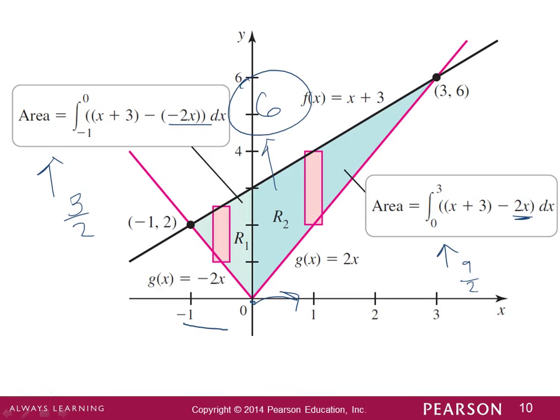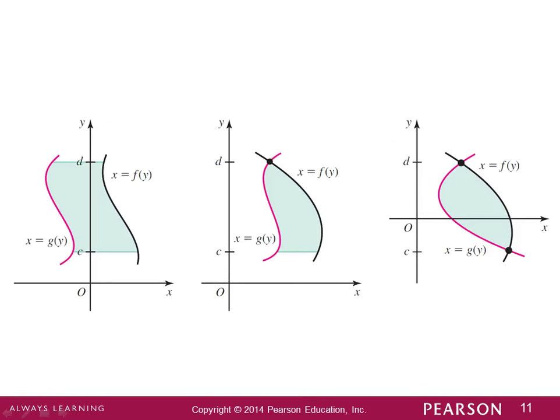And so the total area here is in fact 6. And we had to find that by splitting it up into two separate integrals. Now, sometimes it's nice and easy to do it in terms of x, based on the region we have. But there's other times where we have these bound areas that it's much nicer to write our functions in terms of y. We could write x as a function of y, and we have f of y and g of y, and then we can subtract that way.